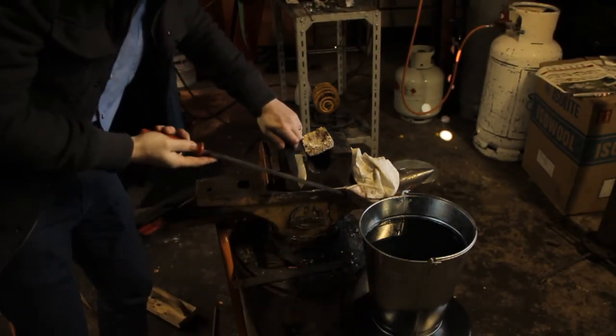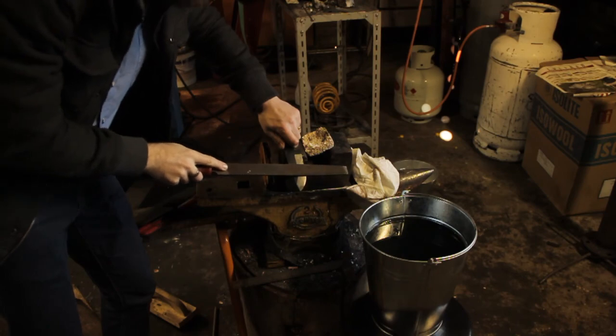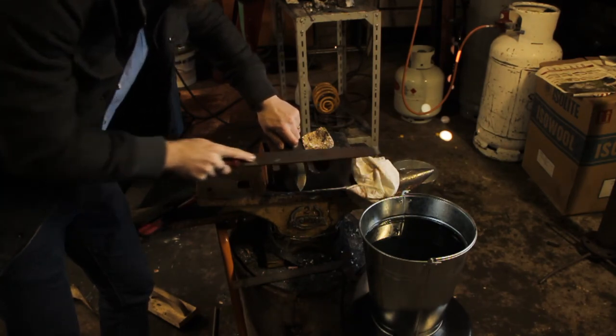Okay, so I can test that with just a file from the workshop. You can feel that's not biting, it's just sliding off.